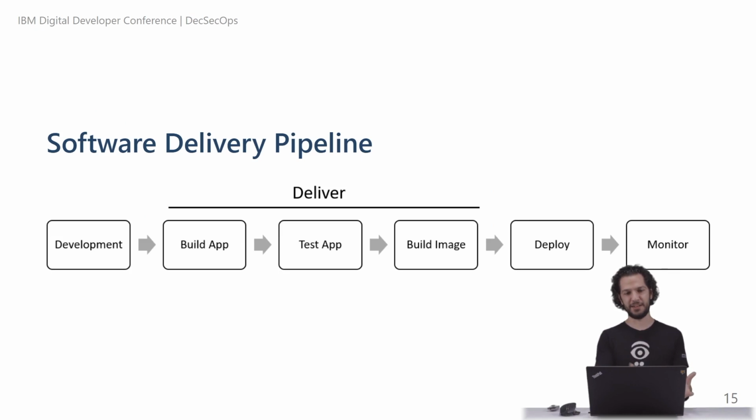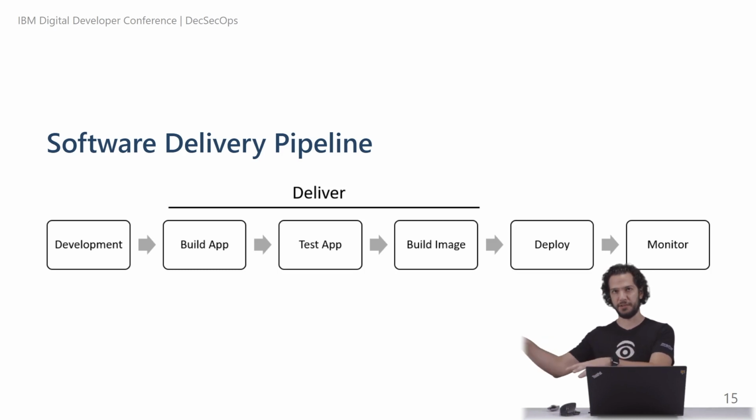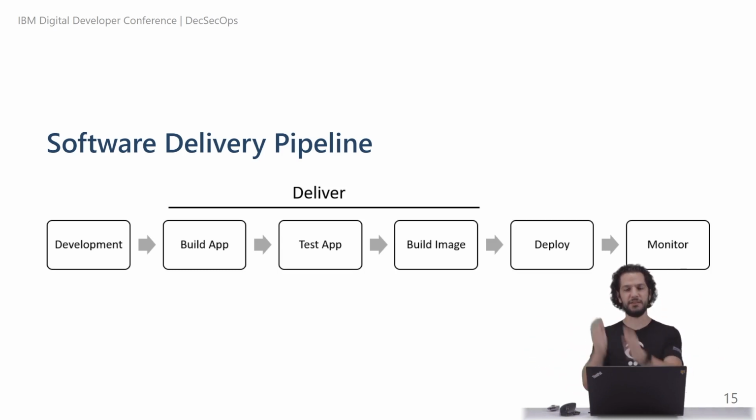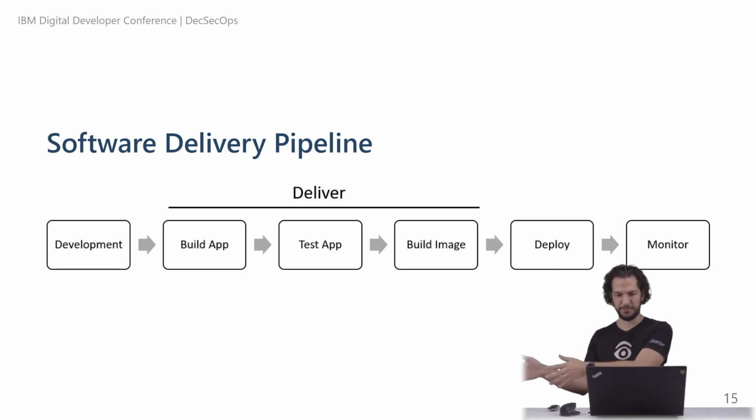This is a basic software delivery pipeline, right? Your developers do their development. You have a delivery pipeline. It usually does building, some testing, make some images if you're doing microservices or dealing with containers, Kubernetes. And then once you've delivered it, you deploy it, and then you monitor it. So there are 4 sections: development, delivering, deployment, and monitoring.